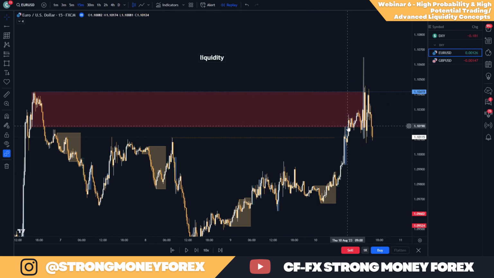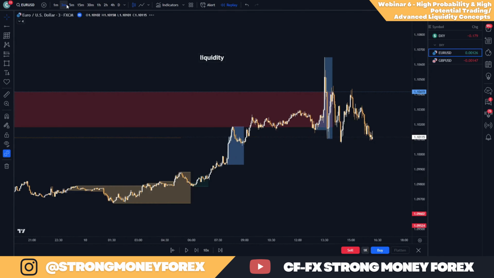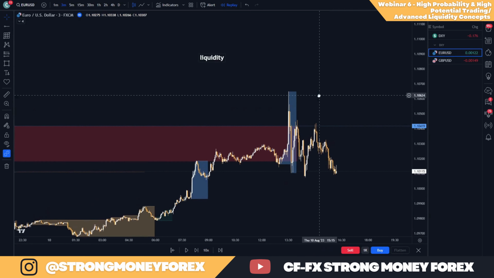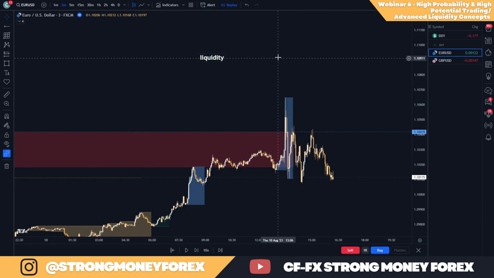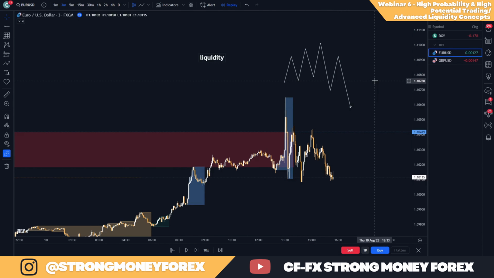But I often used to tell myself that if the zone gets swept and we get a bar closed outside of the zone like this, that zone, I was taught, was now invalidated. That zone is no longer valid to trade from. I was also taught that you have to wait for a clear reversal, like a Wyckoff pattern. Once you've got that clear 3 pushes, then a push down, you can then get into the trade.